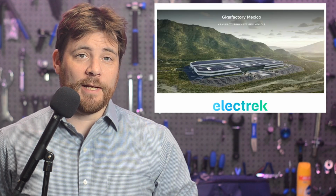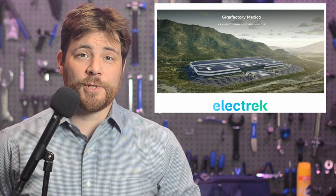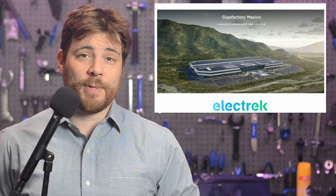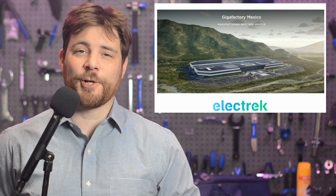Tesla looks like it's finally going to break ground at Gigafactory Mexico as machinery has been spotted at the site of the factory. The automaker secured a piece of land just outside of Monterrey in Nuevo Leon to build the plant. Tesla has talked about building the factory in record time, even with the hope of beating Gigafactory Shanghai's timeline of 9 months between groundbreaking and production.